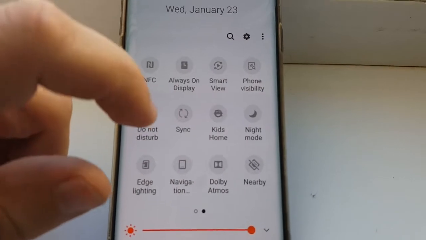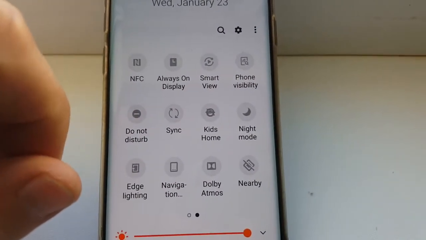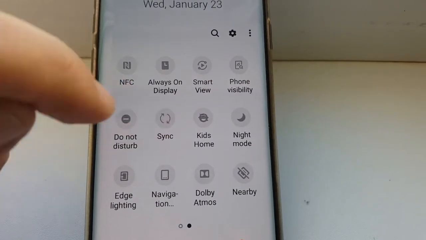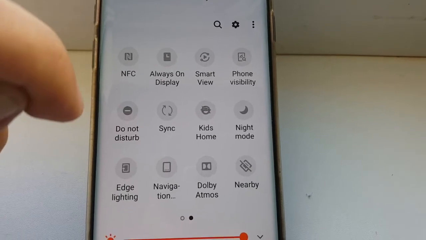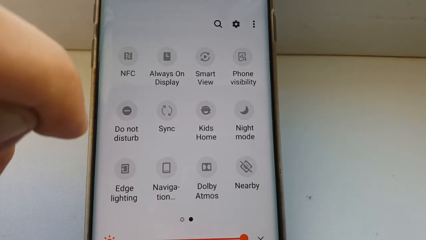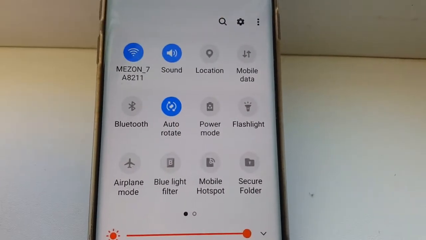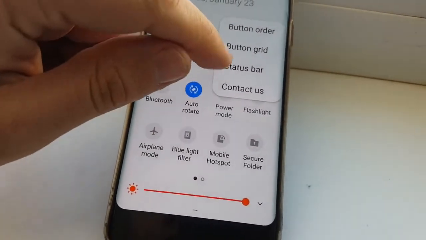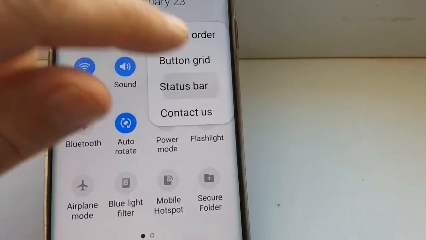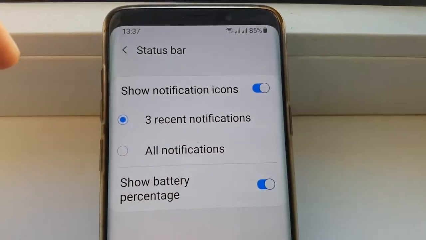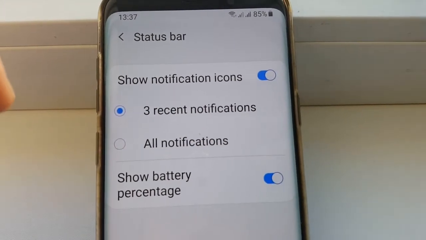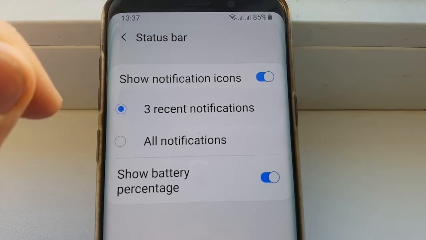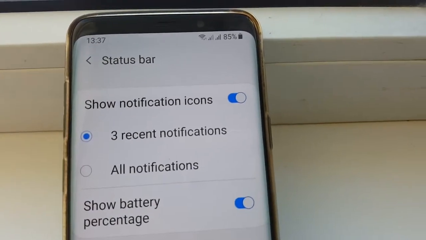Okay, I will show you just for your information. Kids Home, I can see a new thing. Okay, Dolby Atmos, everything else seems the same, I guess. Okay, so status bar. Oh, that's interesting. 3 recent notifications. Okay.